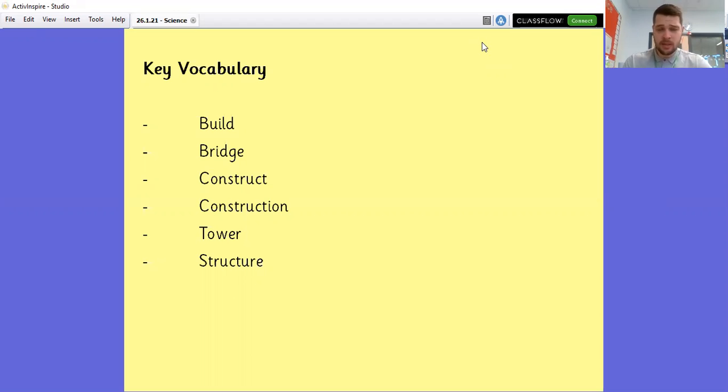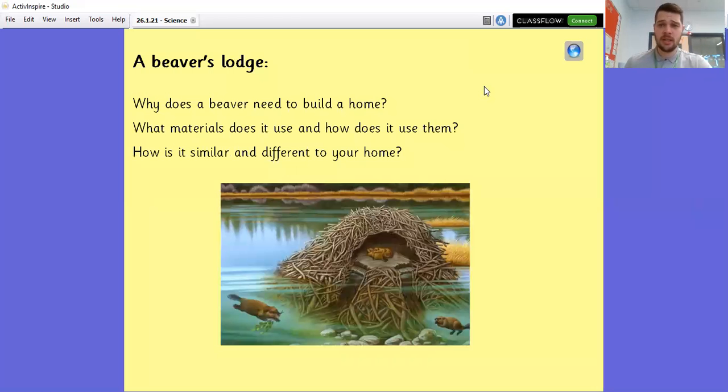Key vocab, these focus words we've been working on from the start of the unit: build, bridge, construct, construction, tower, structure. So let's have a little look at a beaver's lodge. So why does a beaver need to build a home? What materials does it use and how does it use them?